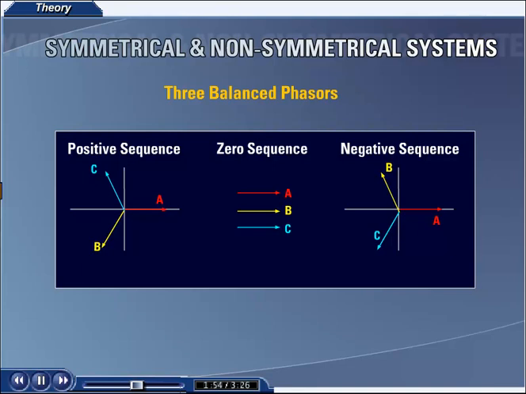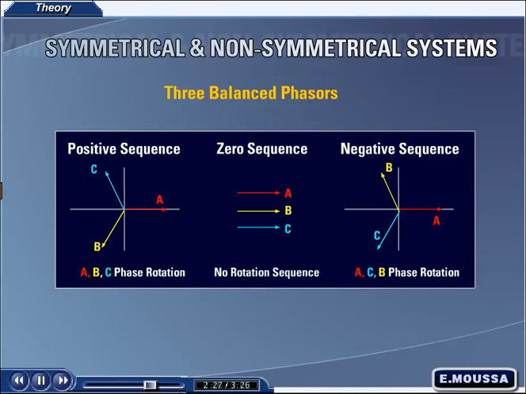The set on the left would represent the positive sequence current or voltage with a phase rotation of ABC. It consists of a balanced set where each phasor is of equal magnitude, displaced 120 degrees apart, and rotating in a counterclockwise direction. The set on the right-hand side is also a balanced set of phasors. The rotation sequence for this phase is ACB, making it negative sequence. The set of phasors in the middle have the same magnitude and are in phase with each other. However, since there is no rotation sequence for these phasors, they are called zero sequence.